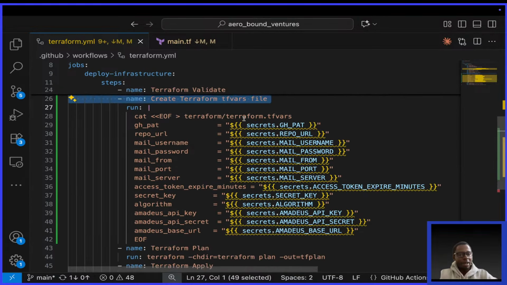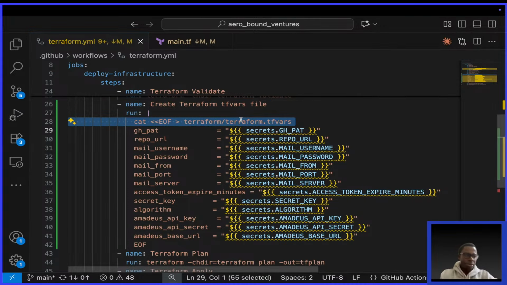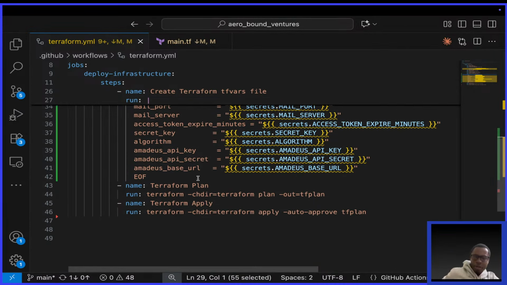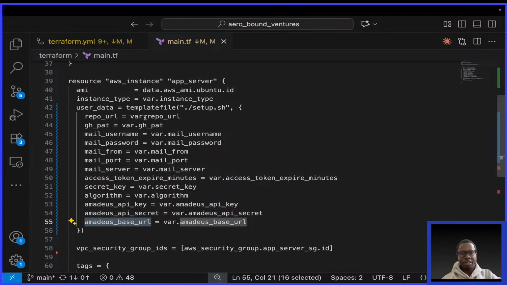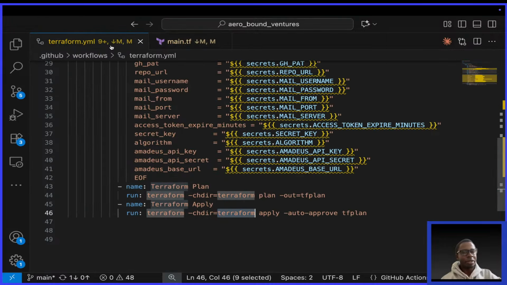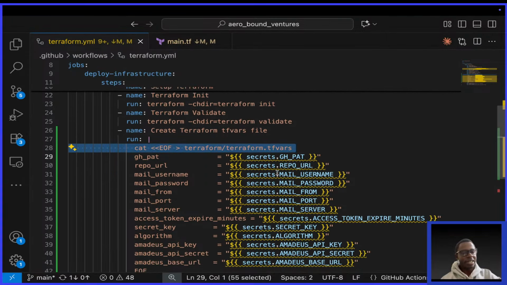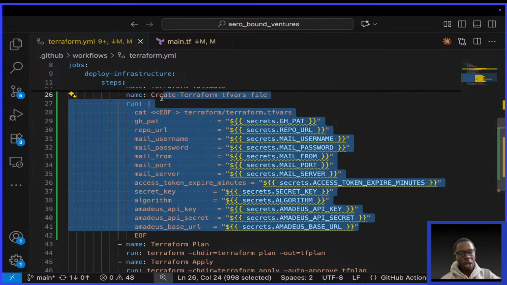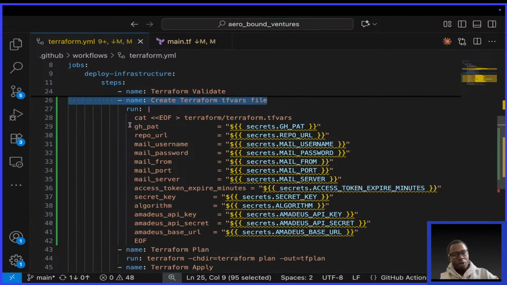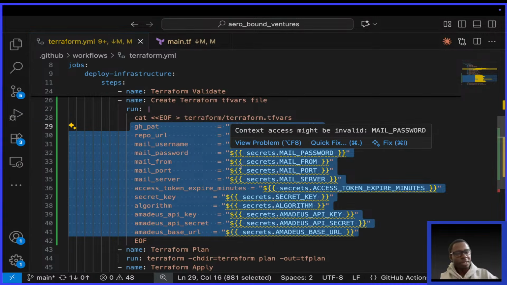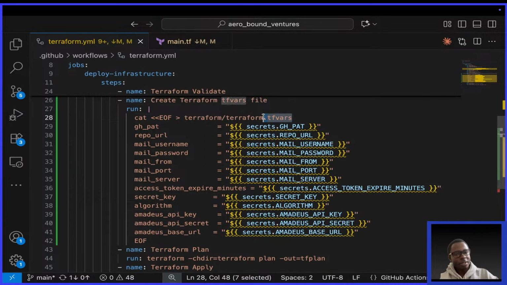We're simply creating that Terraform tfvars file, which will be used as input to our Terraform plan and Terraform apply command, okay. So that when Terraform apply runs, in the main.tf, these values are present. var.repo URL, var.gh will now be available because of this tfvars file. So this is the flow. On GitHub, when this step is run, all these keys and values will be picked from GitHub and put in this file.